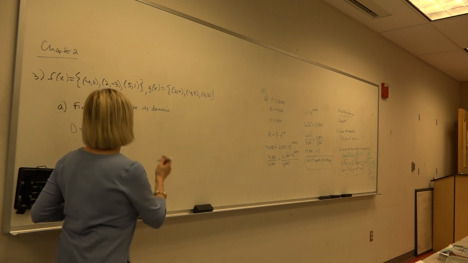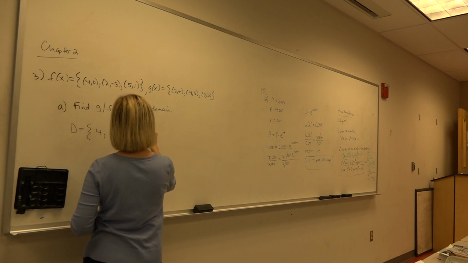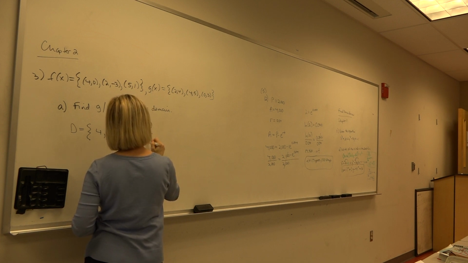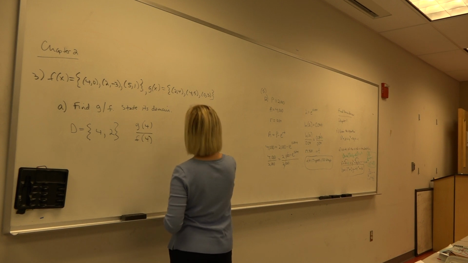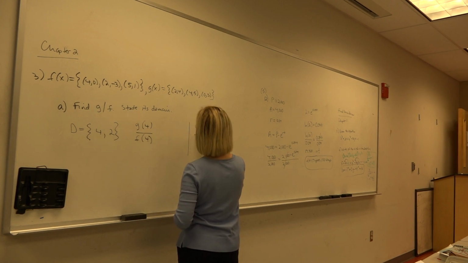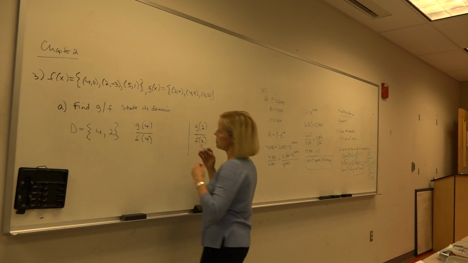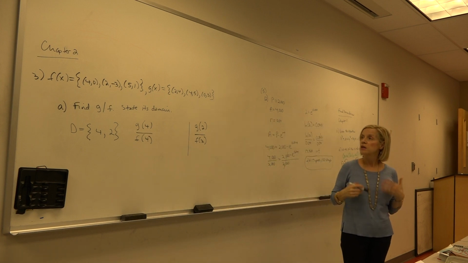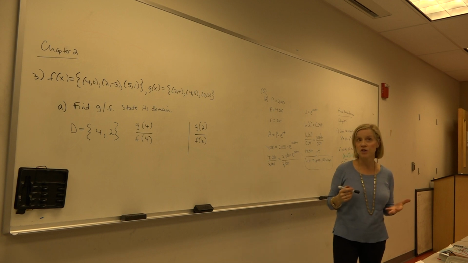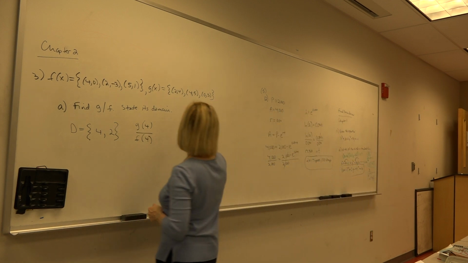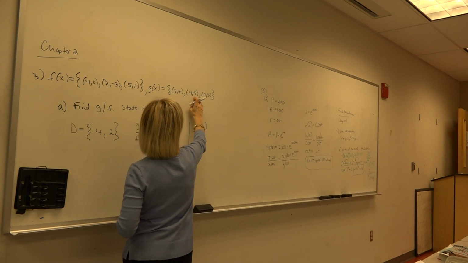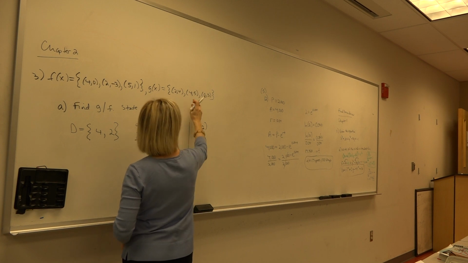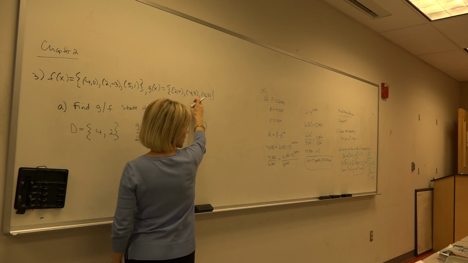So what we can do, or at least try to do, of g divided by f, is g of 4 divided by f of 4. And then we can try to do g of 2 divided by f of 2. It doesn't really matter the order here that we list our domain, and then we do these operations, okay? So going to the g function, what is g of 4? In the g function, g of 4 is 5. So when x is 4 in the g function, y is 5.